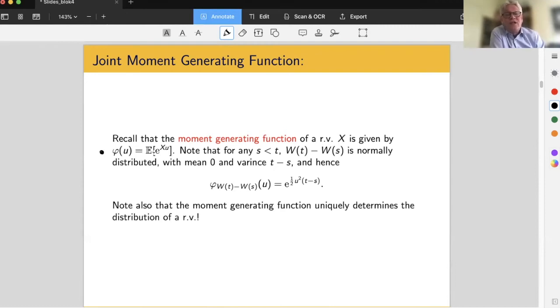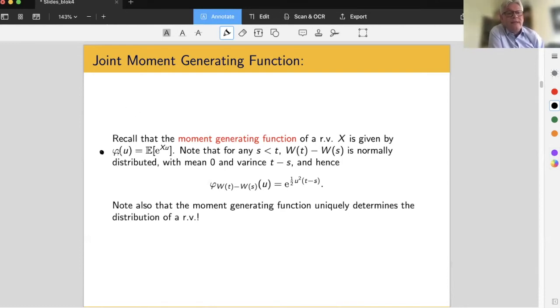The original definition, of course, says continuous paths, start in zero, independent increments, normally distributed. This notion of independent increments, normally distributed, can thus be replaced by the joint distribution. And we can also characterize the distribution by means of the moment generating function. Remember that I mentioned that in a previous lecture, and this is a very powerful tool. So let's look at the joint moment generating function. We will use this function quite often in verification.